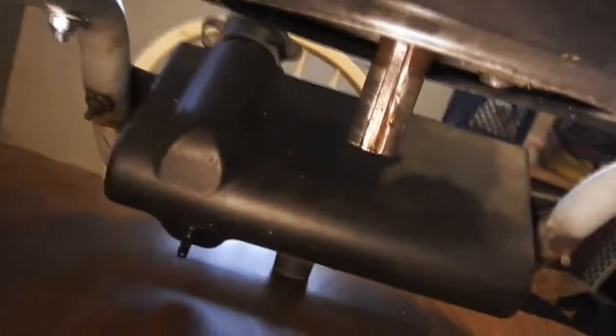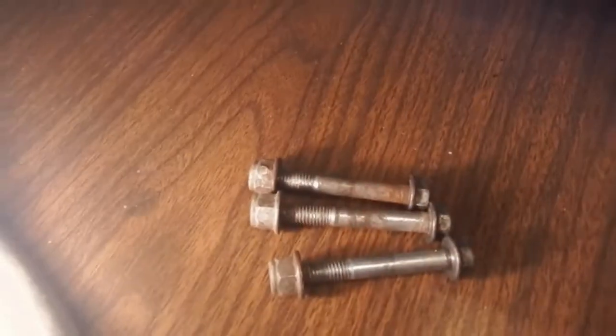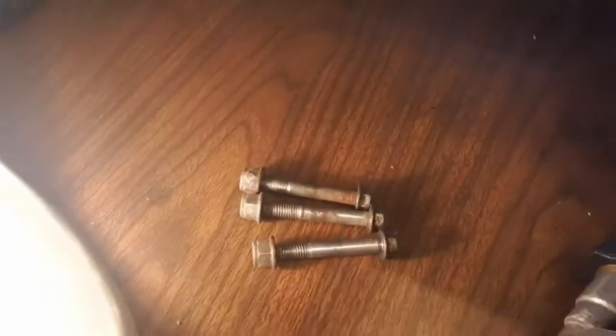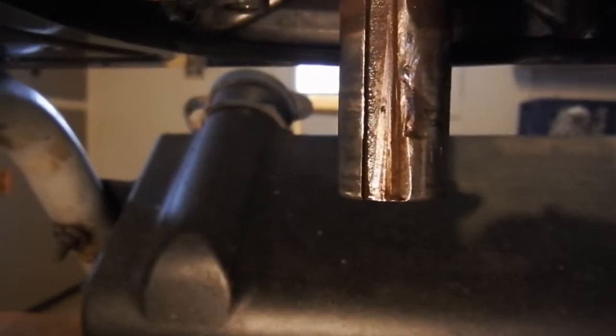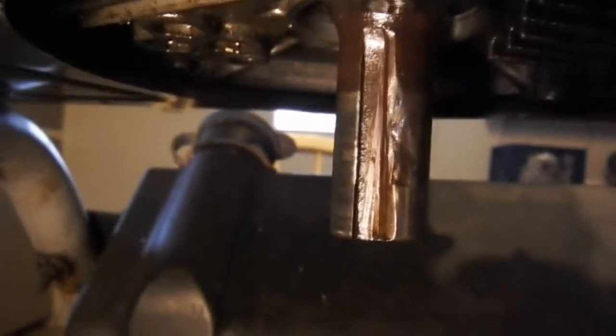Let me take the pump off — make sure you don't forget to find this; sometimes they're in pretty bad shape. As you can see, this one has been beat up pretty bad. If you've seen my other videos, you know one of these bolts came loose early on when I owned this thing. The vibration trashed the pump and did some damage to the shaft there in the keyway.